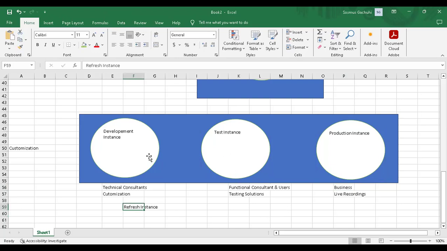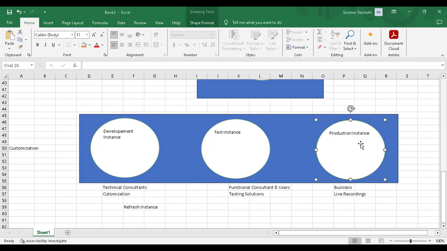The moment we have handed the production instance to the business, after setting up, you will do the setup as a functional consultant.